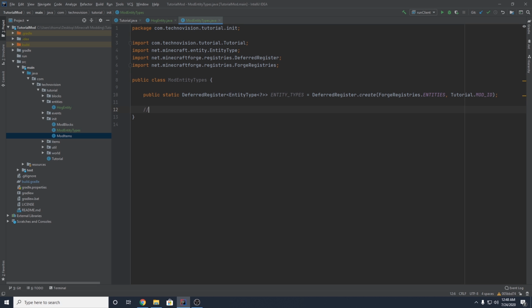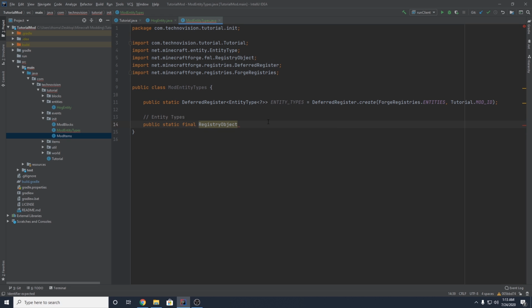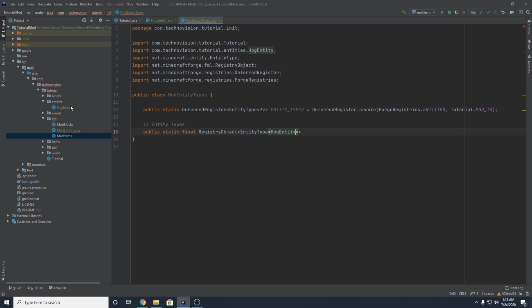Now we need to actually make the object for our custom hog entity. So I'm going to make a little note here, entity types. We want to make a public static final RegistryObject, parameterized around EntityType, which has its own parameterization for the class you just made, which in our case is HogEntity.